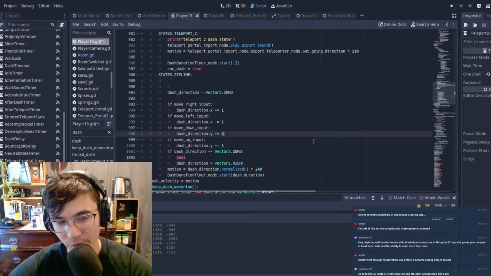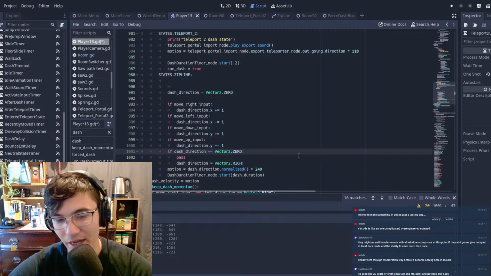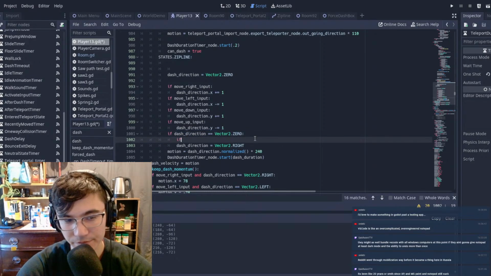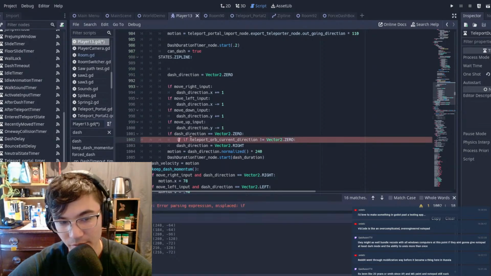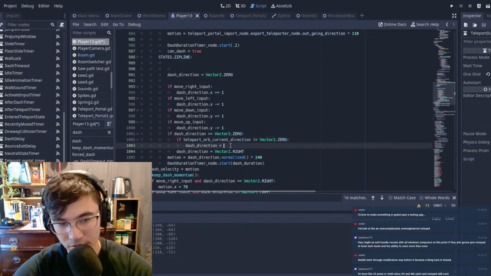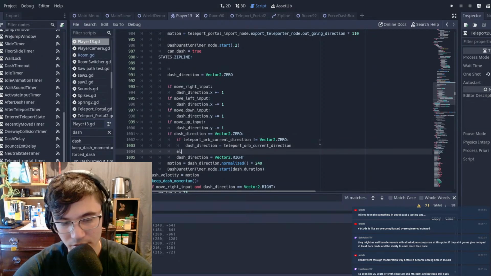We'll still give the player the ability to dash in whatever direction they want. But if our dash direction is equal to Vector2.zero, and if our teleport orb direction is not equal to Vector2.zero, then we'll set our dash direction to this value here. I don't think this will ever happen. But yeah, we'll leave it the way it is. Let's see if this works.